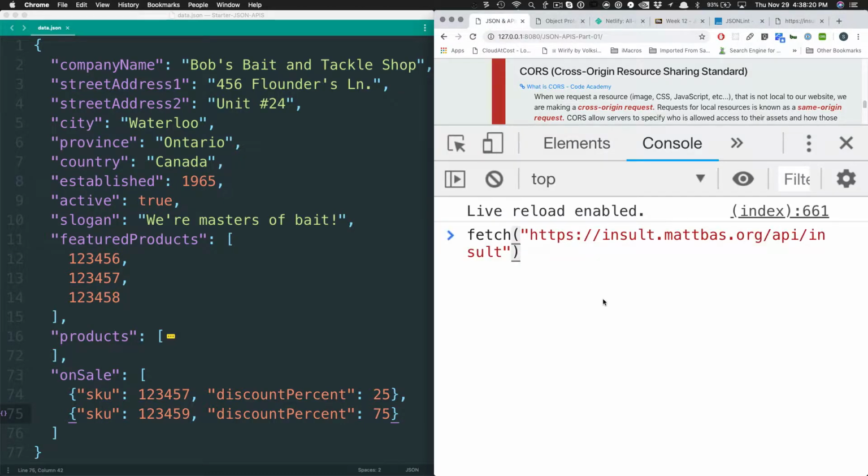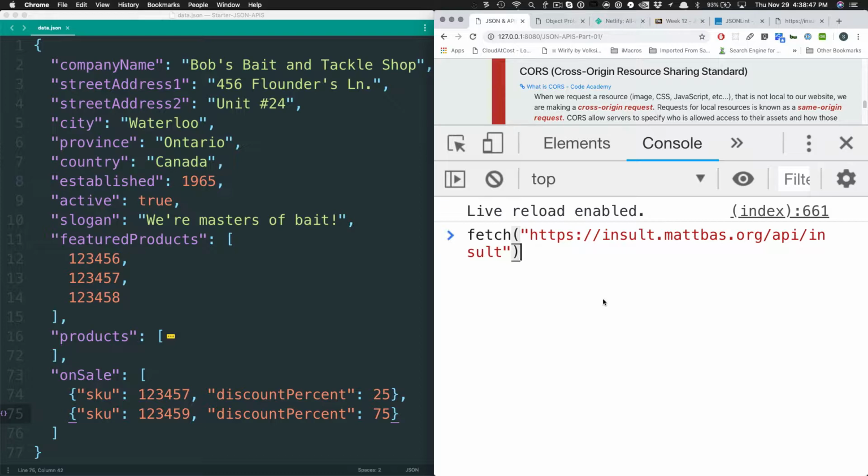But if I try to fetch it inside here, so fetch is a part of the ES6 JavaScript API, and it basically will do GET requests. You can think of it like curl, right? If I try to fetch that same address and bring it back, Google, the browser, is going to be like, whoa, dude, you want this resource from this server that is not your domain, and you want to access it.